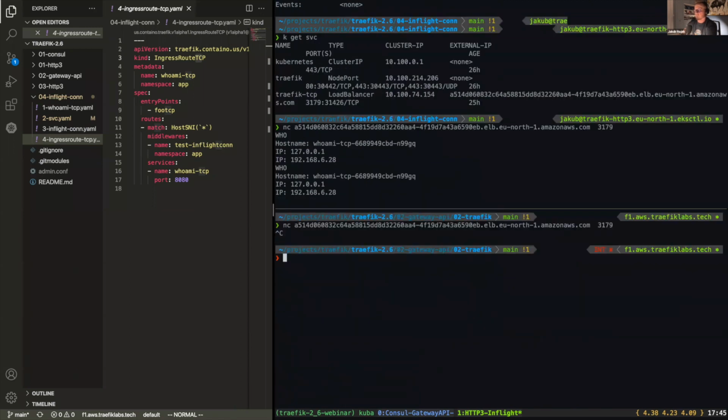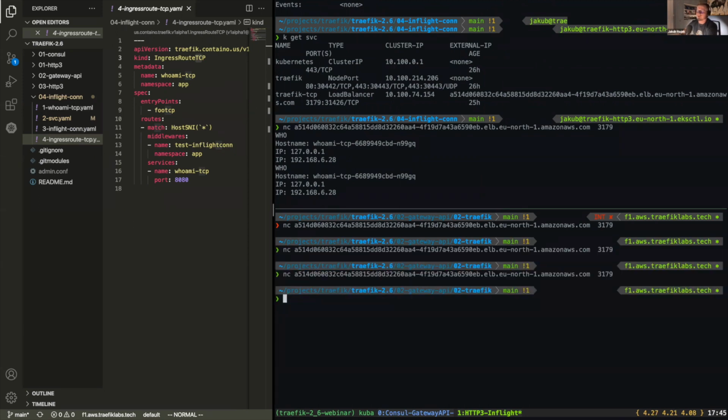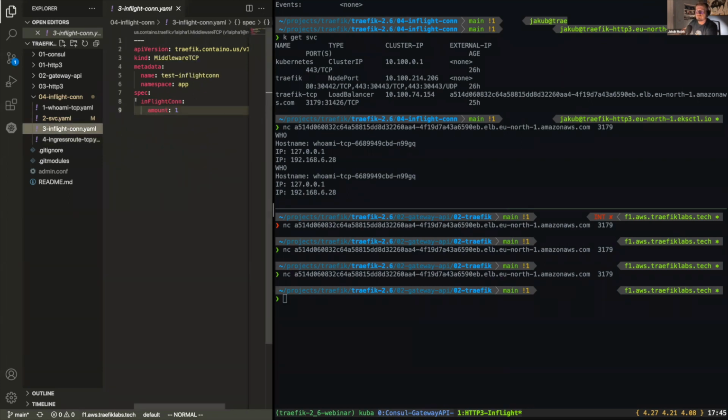And now, as you can see, only one connection is allowed because we allow only one connection. So other connections are automatically dropped. But again, it's quite tricky because of how Kubernetes networking works, especially source IP, because we don't know what's happening on the load balancers in AWS.